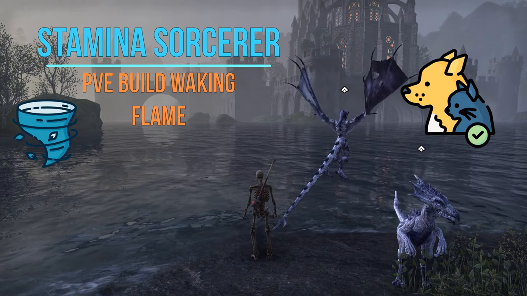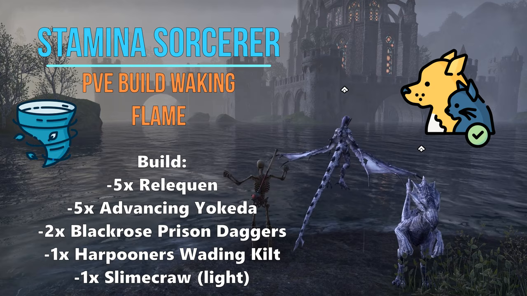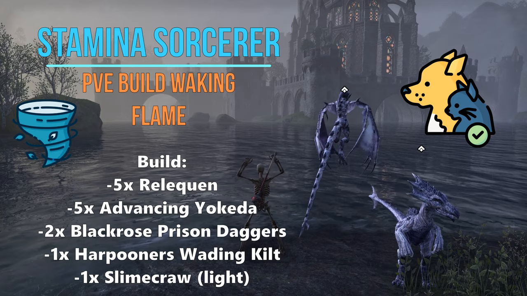This time with my juicy stamina sorcerer with the exact same setup like previous patch. I only changed the shoulders from medium to light, so 6 medium pieces and 1 light armor piece, since they've changed the armor passives. Light armor gives now physical and spell penetration and even weapon crit, not only spell crit.